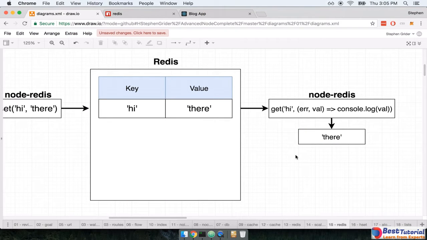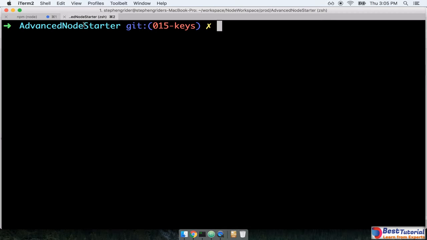Now, I can talk about all this stuff all day, and it may or may not be helpful. I think it would be a little bit nicer to actually write some code to interact with our Redis instance. I think we could learn a lot more if we took that type of approach. So I'm going to change back over to my terminal. I'm going to make sure I'm inside of my root project directory, and then I'm going to start up my node REPL by running the node command, like so. We're going to directly require in the Redis library. We're then going to use that library to connect to our running Redis instance, and then we're going to try to manipulate some of the data stored in there.